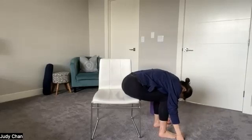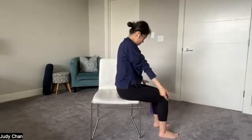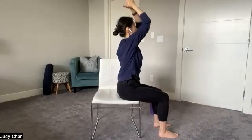Good. Nice rounding in your spine. Press into your feet. Tuck your chin in. Rise all the way back to seated position. Arms come up when you're ready, as maybe a gaze comes up if you're okay with the neck there.